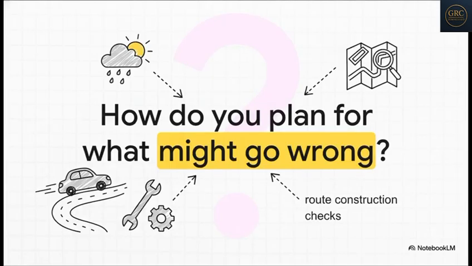Think about it this way. If you were about to go on a huge cross-country road trip, you wouldn't just hop in the car and start driving, would you? Nah. You'd check the weather forecast, you'd look up the route to see if there's any major construction, maybe you'd even get your car checked out. That, in a nutshell, is risk assessment. It's not about being pessimistic. It's just smart, structured planning for the stuff you don't see coming.